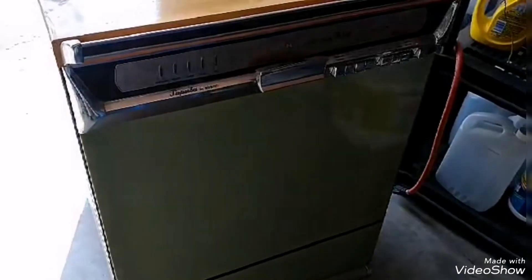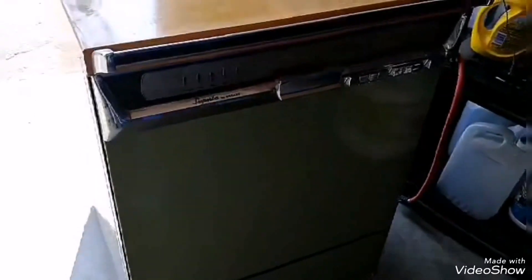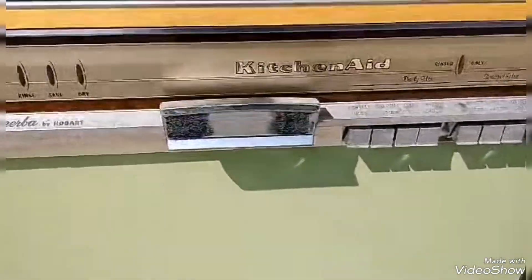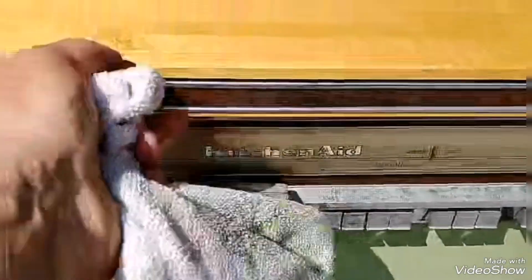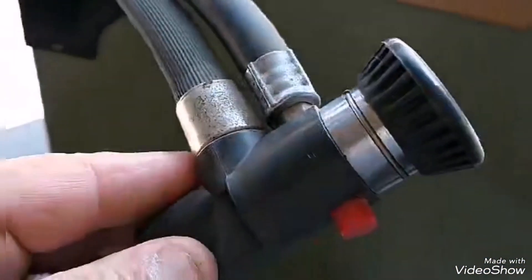It'd be great for a restaurant too — this thing will last, it's made tough, not like this anymore. Carmack One Appliance Repair and Flip here. Guys, here's a nice antique KitchenAid — the best. They don't make them like this anymore. Look at this, just beautiful. About 50 years old, still mint condition — solid machine. Nice hardwood floors, portable, got a nice waterline hookup. Beautiful cord on this side, and a nice washer. Stuff like this lasts for years.